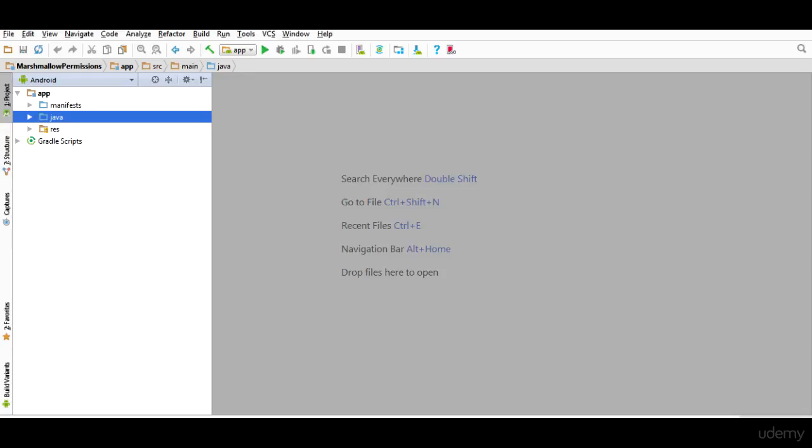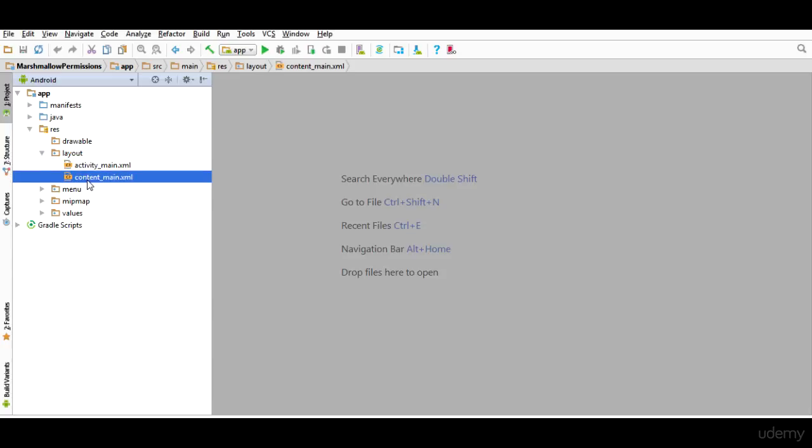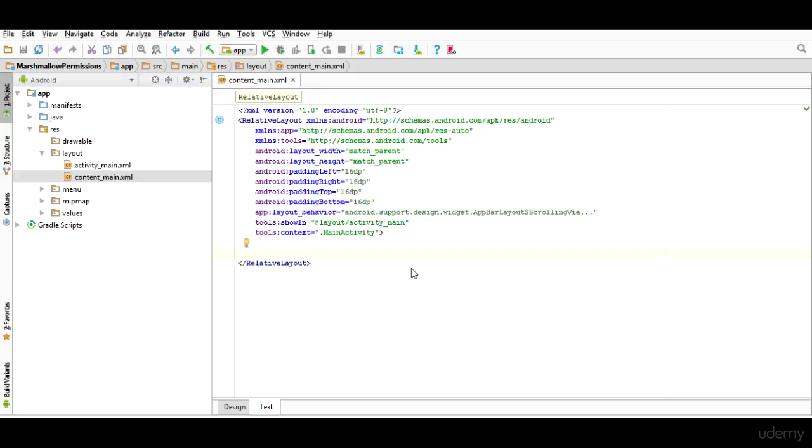So let's start adding code to our content XML file. I'll just show you my content XML file which we have created recently, and see how we can add this code. So this is our content XML file.